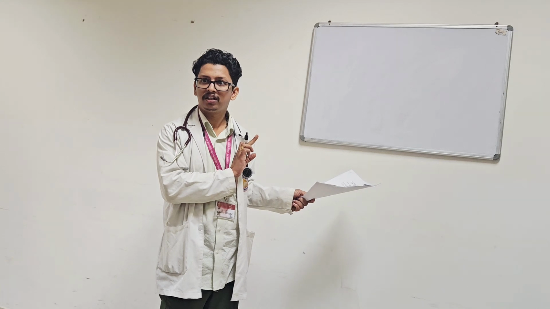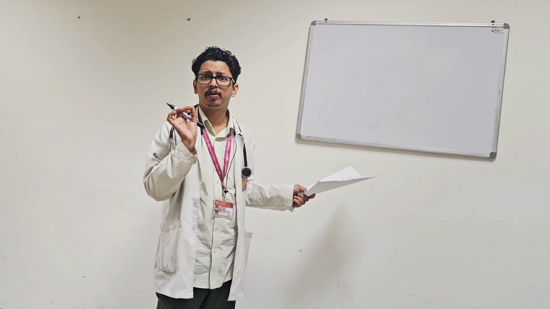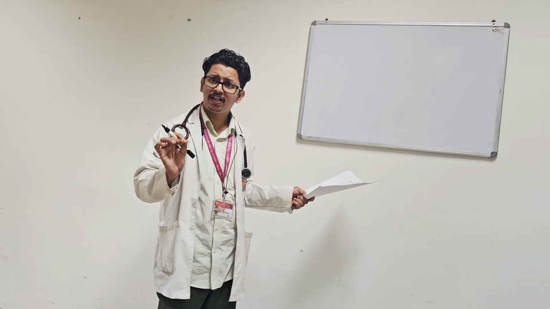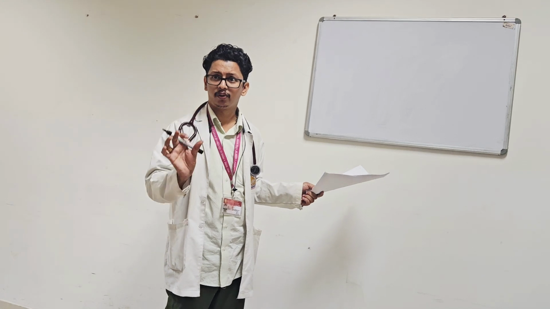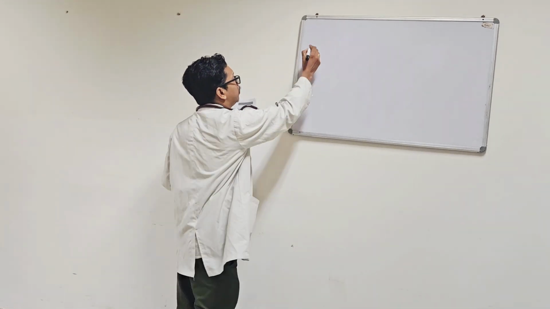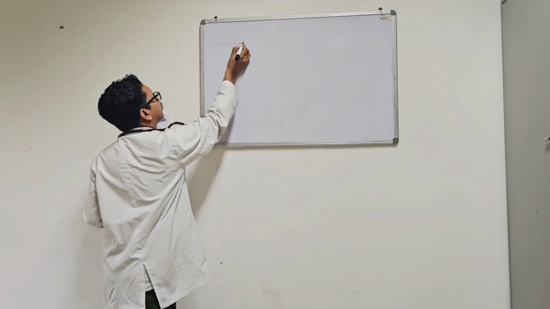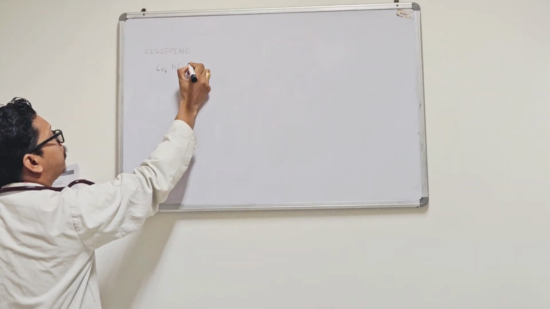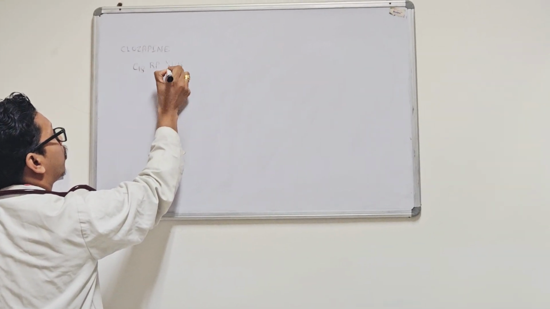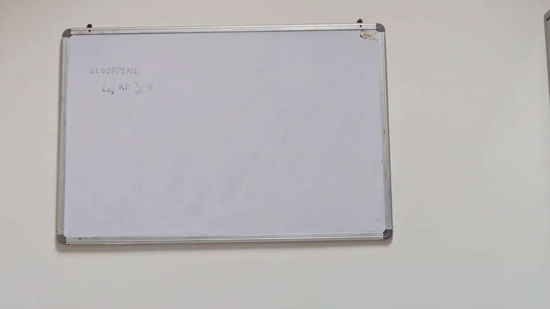I showed you the retention time. Retention time mainly should be fixed under a fixed experimental condition. But sometimes, because of the column's affinity, it can vary in multiple runs. Variability can occur, so that can be avoided if you choose the correct column. In clozapine method validation, we are selecting the C18 reverse phase only, but the extra double bond XDB column I am selecting for the clozapine method validation.